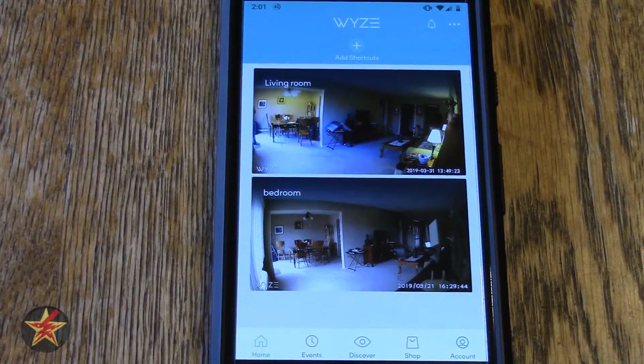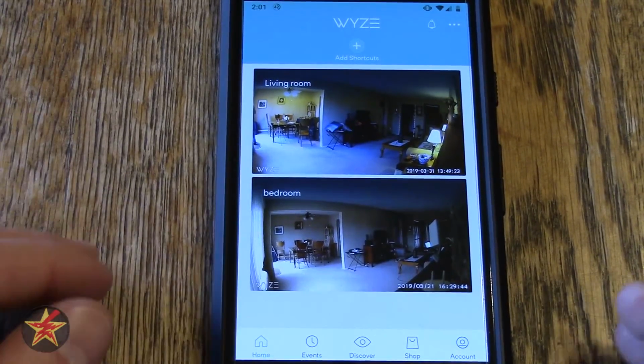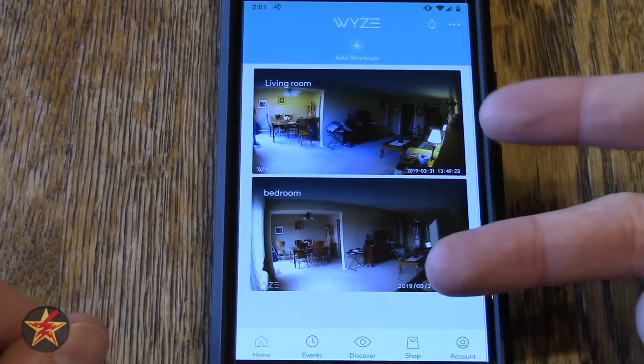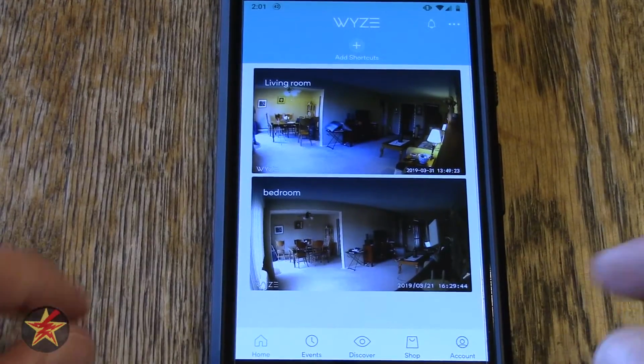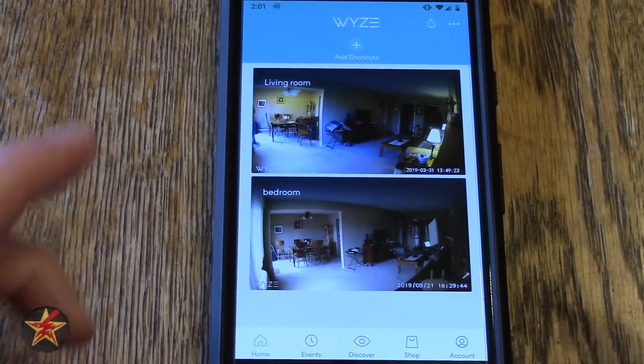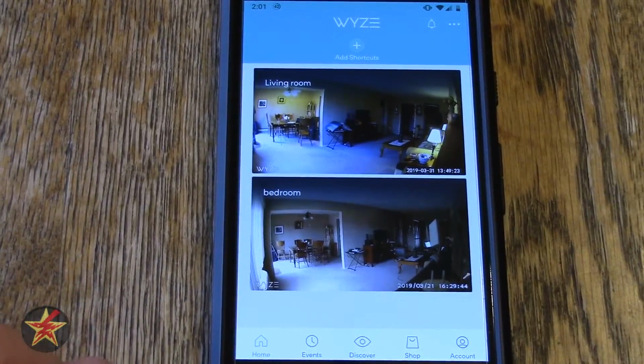With all the pleasantries out of the way, let's take a look at the Wyze Cam app. There have been several changes. This is the main screen. You can see that I still do have two cameras, but I have moved them both into the living room, just putzing around with them.